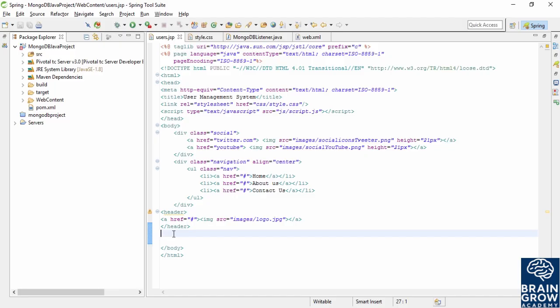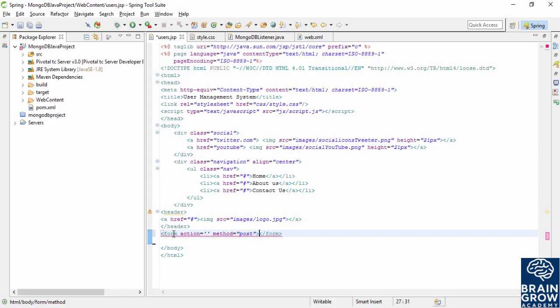For that we need to use the HTML form, and here we need to define the action. The action we will add later, so for now let it be blank, and for every form we need to define the method. Here I'll be using the post method.